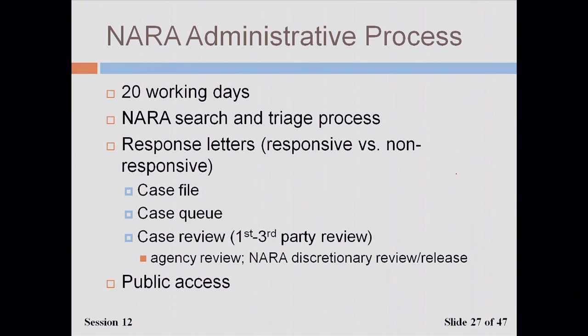A third-party request would be someone unrelated to the subject. And then a second-party request can be a relative. So a lot of genealogy contains second-party requests because you may be looking for a relative of yours. And then the final stage is basically the public access. Once this file is released under a third-party review, it is available to the public, and we can release it electronically or in paper.